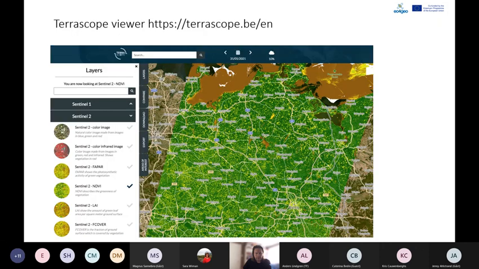Another viewer I would recommend is the Terrascope viewer, but also has quite a few of the Sentinel products, Sentinel-2, Sentinel-1, and also Sentinel-3, I think. It's provided by Terrascope, and here you can freely go into this, and you can actually also look at time series, of what we talked about a little earlier, and different vegetation indices, and you can also view infrared and color images of the Sentinel, and you can flip between different dates and so on. So this is a very good viewer.